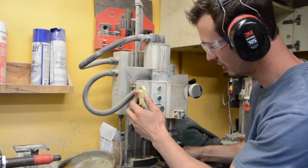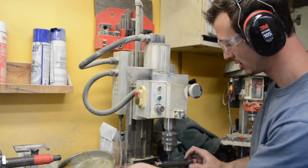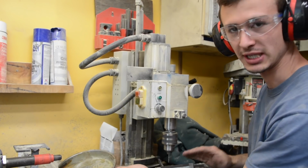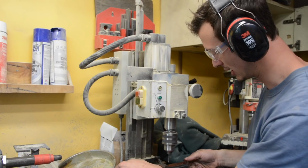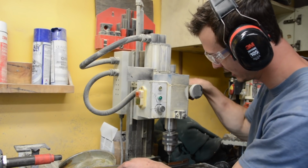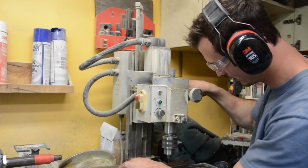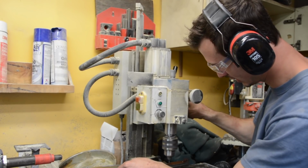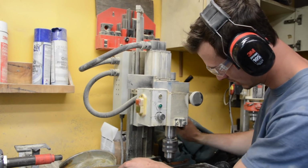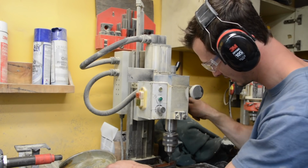So what I'm doing now is drilling the pinholes through scale side number 2 while it's press fit in there. So once I knock the scale out, the pinholes will already be in place, and it will go back in the same spot every time. This is a 3/32 hole, and I'm going to be using 3/32 bronze pins.